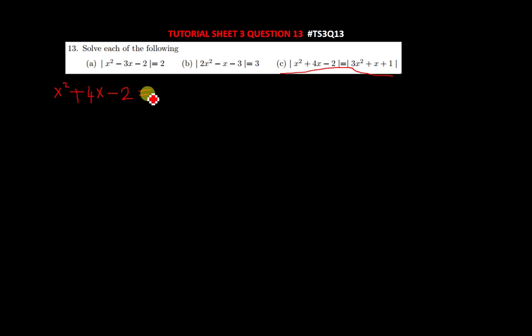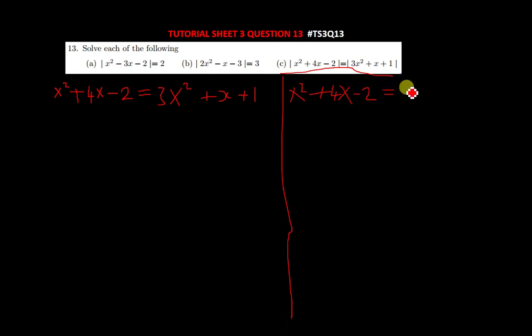So I'll write this. First I'll write the positive part of this equation. So this is what I'm going to have. So I'll write my positive part of that equation. Then my negative part of this equation will also be like this. I'll write the first part the way it is, and then this other part I'll make it negative.